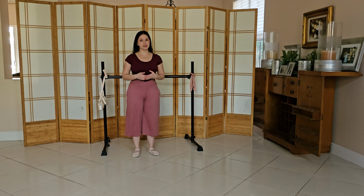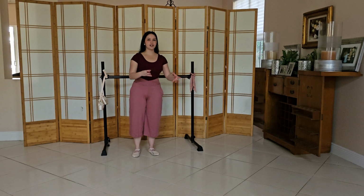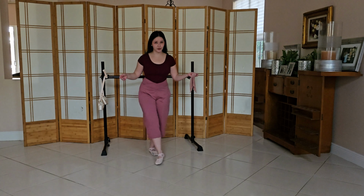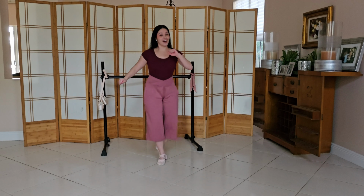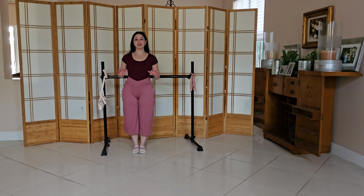So it's just another way to learn a transitory step that can be used in ballet to help string combinations along, to be able to quickly go from one foot being the working foot to the other foot being the working foot. So that's one of the reasons why this move is very handy.